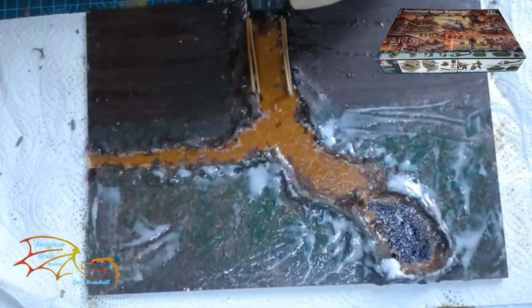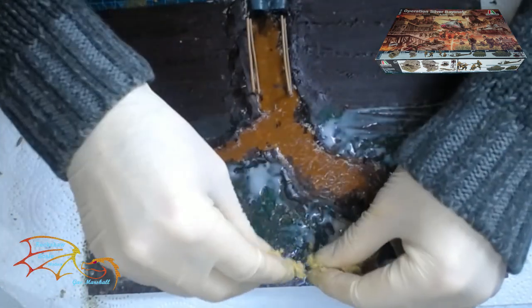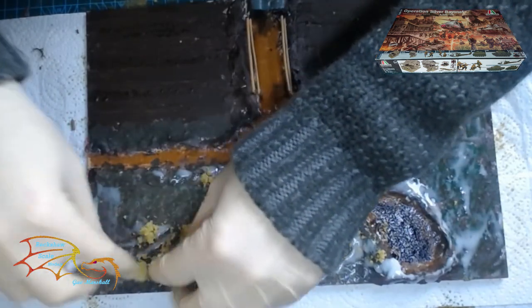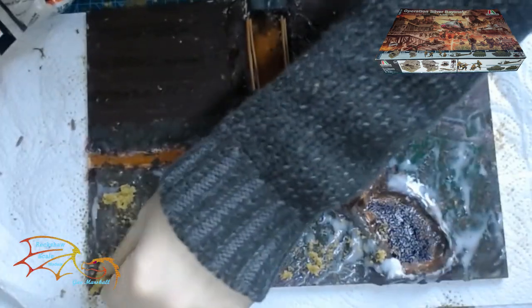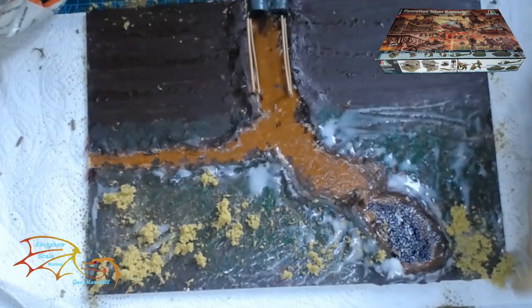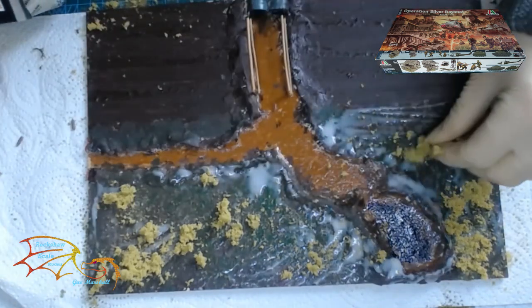So in part 15, I ended up placing all the trays on to the diorama. Before that I did the ground coverage. So this is what I'm doing on this section of the board. It's exactly the same way of doing things, just a slightly different configuration. As you can see there, I'm putting down the larger clumps first of all on the board, then I will cover it with the grasses and things like that.